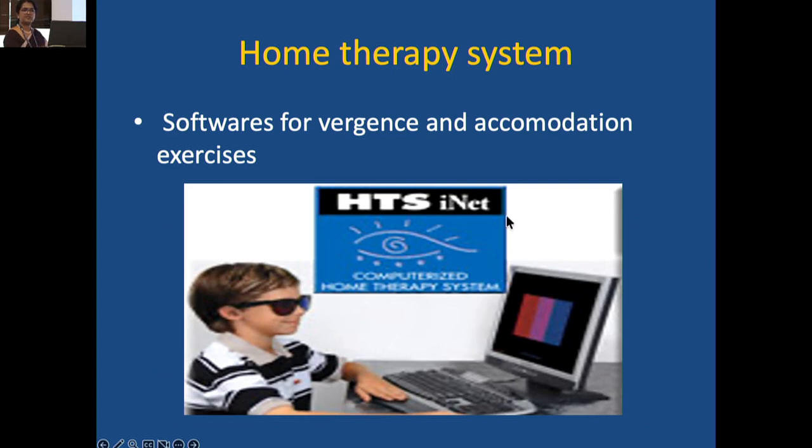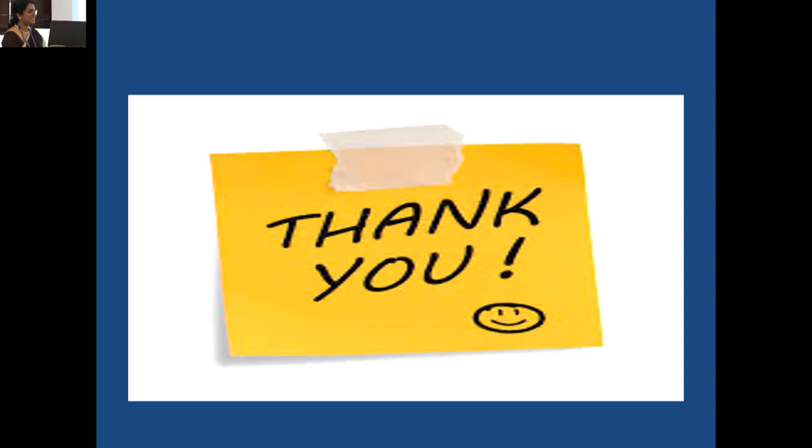And now there are a lot of home therapy system tools also which use accommodation and vergence exercises. This can be done in office or at home also. So these are also very efficient in improving convergence insufficiency. I have just mentioned the most important and most clinically relevant one, convergence insufficiency. There are other things, especially because of smartphone use by children, there are a lot of problems with accommodation also, but I think it would be too lengthy a presentation to present all that. That's all. Thank you.